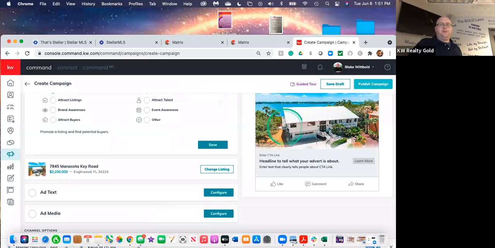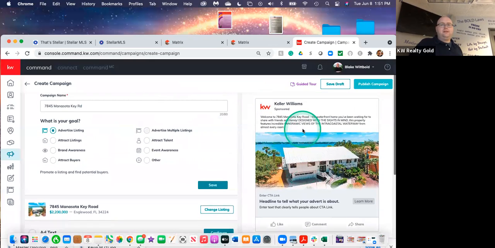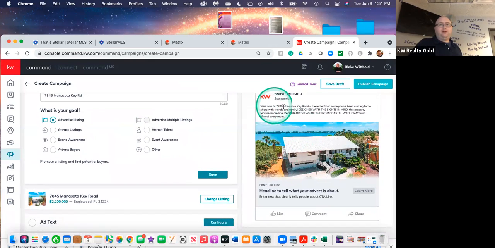It brings in the first photo from the MLS, and it also brings a little blurb from the MLS too. We're actually going to change this because you only want 1 to 2 sentences max, because people don't want to read. They're scrolling. They're usually on their phone, not your phone. It's probably close to lunchtime. They're tired. They don't want to work. So they're just scrolling.